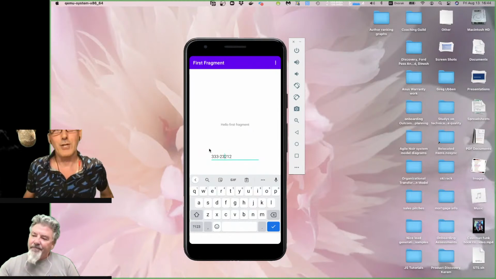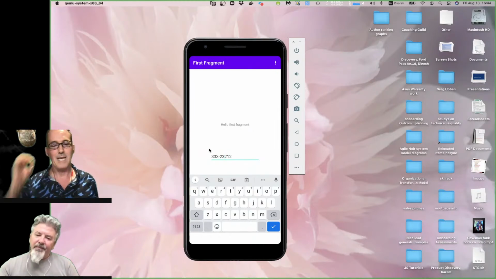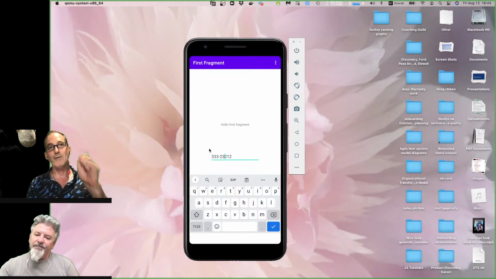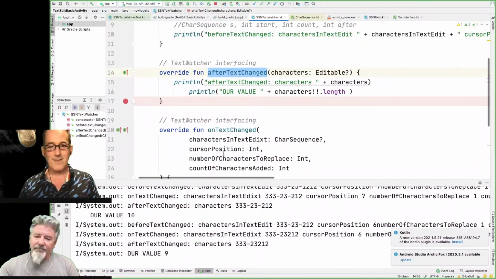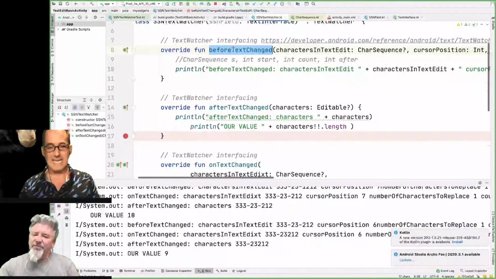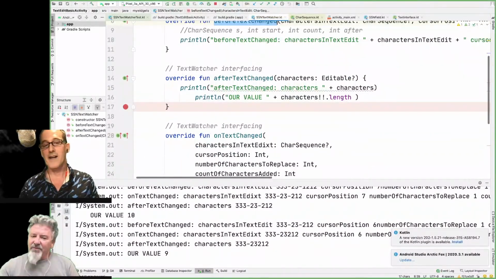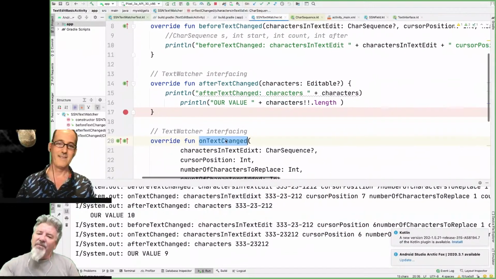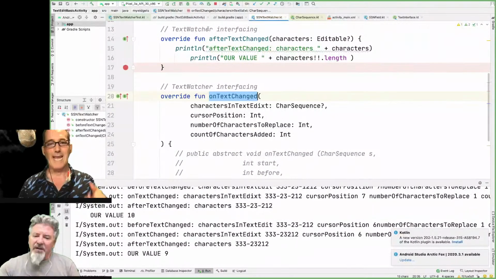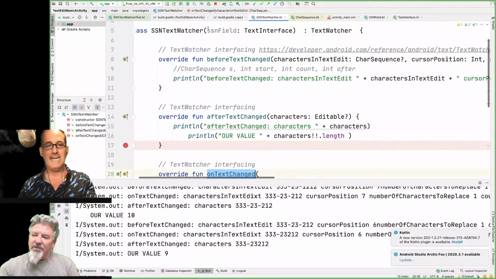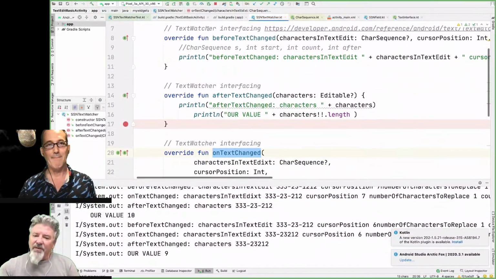We couldn't just get away with using the simple one, so we have to use one of the more complicated ones. So I propose, David, today we do TDD on one of those other two. Now, which one of those other two, we have to figure out. The other two methods? So it's either before or on. Because the unit tests we have so far right now aren't... See, there's nothing in here. There's no implementation other than nasty little print lines, right? I don't know who did that, but they're in there.